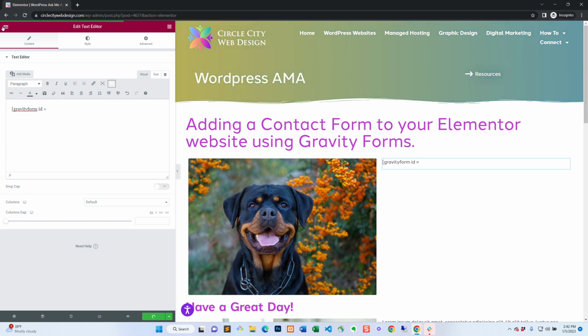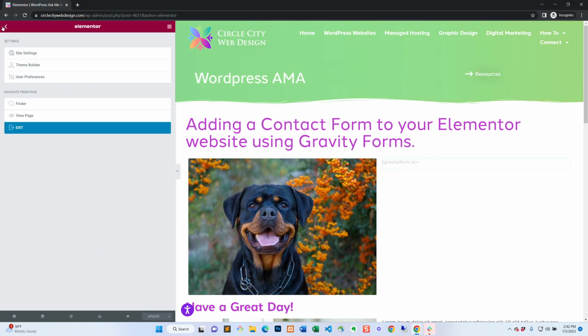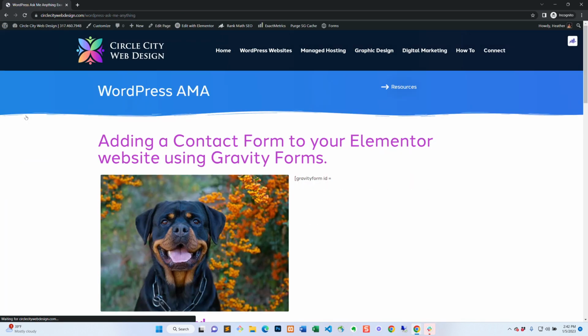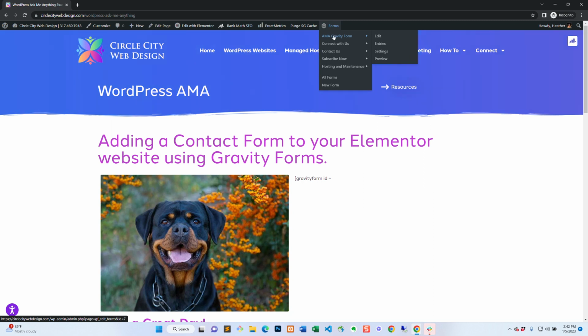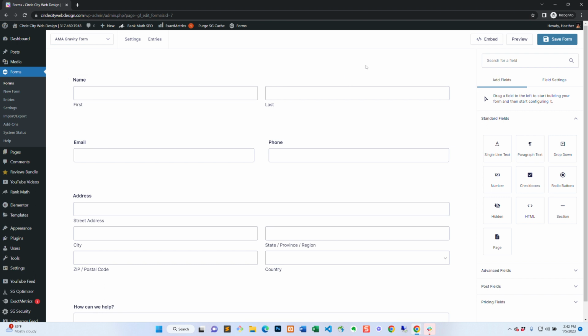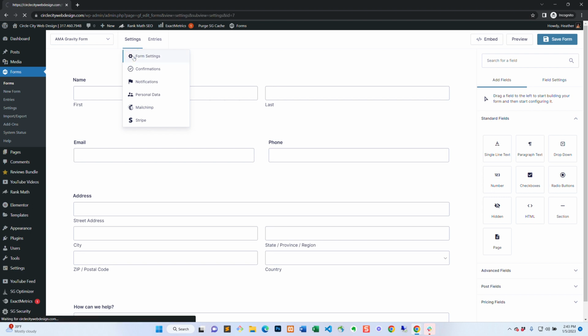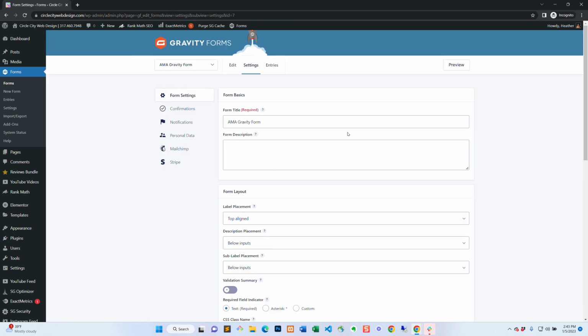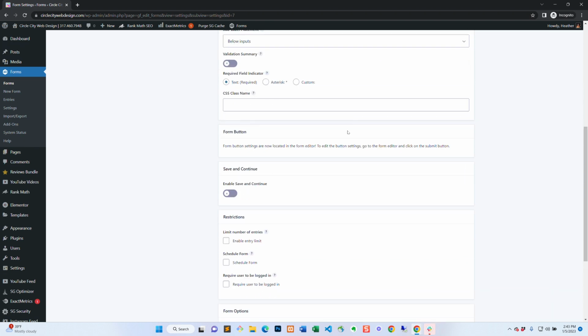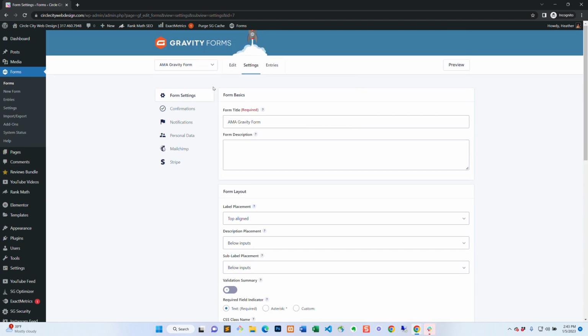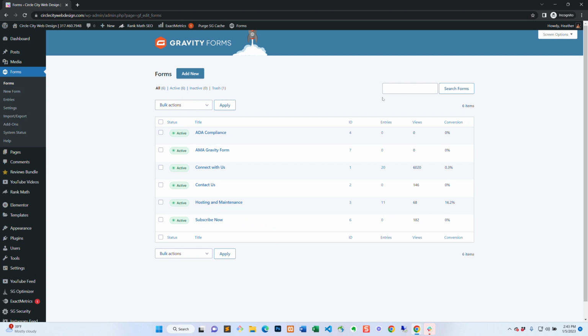So when this loads, we'll run back there for a second and go view the page. Go to our forms, and this is the form we want. So we'll just click on that and go to settings, form settings. And you're not seeing it there either, right? So where would that be? Well, it's tricky, I know. So where we're going to go here is go to forms, and it'll list all of the forms. And see, in this column right here, we have the form ID.